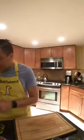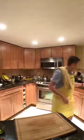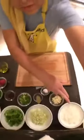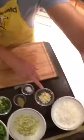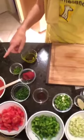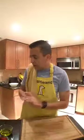Here's what we got. Let me give you the bird's eye view after I get rid of my garbage. Okay, so here we go. We have our onions, our celery, our green bell pepper, our tomato, our chopped garlic, our bay leaf, salt, scallions, Worcestershire sauce, parsley, tomato sauce, tomato paste, and chopped habanero peppers, and our olive oil. And that's all going to be Creole sauce. And in the fridge, we have the shrimp, which will be added at the last minute.